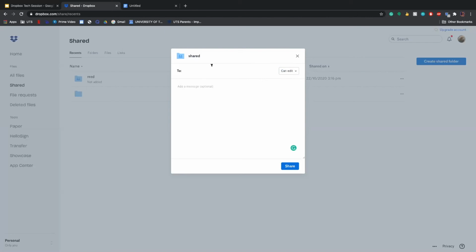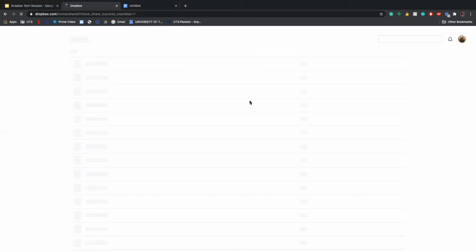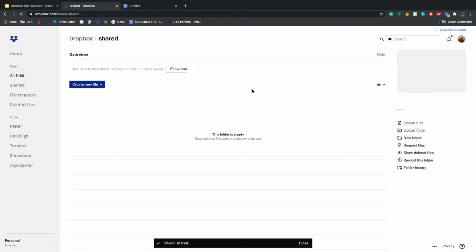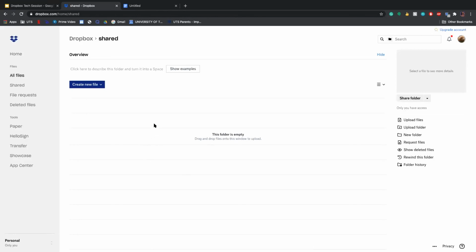And then once you've added their email addresses, you can choose what they're able to do. So if you want them to be able to help you with the document, then you can let them edit. Or if you don't want them to change anything, then you can just change it to can view. Once you're done setting that, you can also add a message and then click this share button to complete the process. Once it has loaded, you will now be in your shared folder, and you'll see the title of it at the top. Once you're inside of it, you can create a new file or do any of the other file actions on the side.